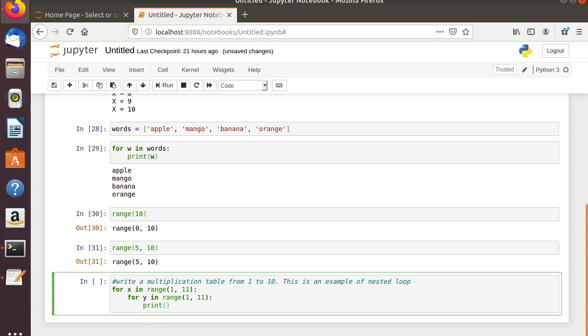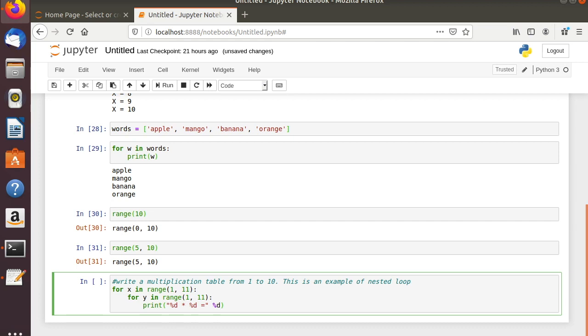Okay, so we will be using a different syntax now. Percentage d, that I have already shown you, right? Percentage d into percentage d, 1 into 1, something like that. You will see these nice things, equals to, then after that here you will not use a comma. Write a percentage d, equals to percentage d.